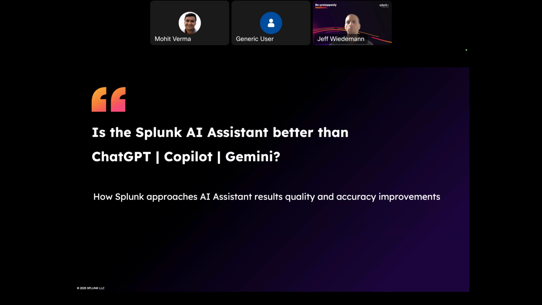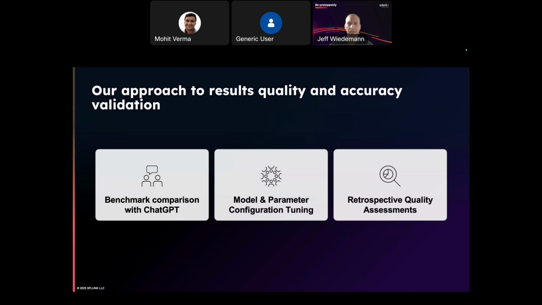And we have a pretty rigorous process that we go through to try to ensure that we are, in fact, the best. It doesn't mean that on a one-off, case-by-case basis you're not going to get better results from one thing versus another. That's always going to be the case. But we're trying to look at this in an aggregate fashion.